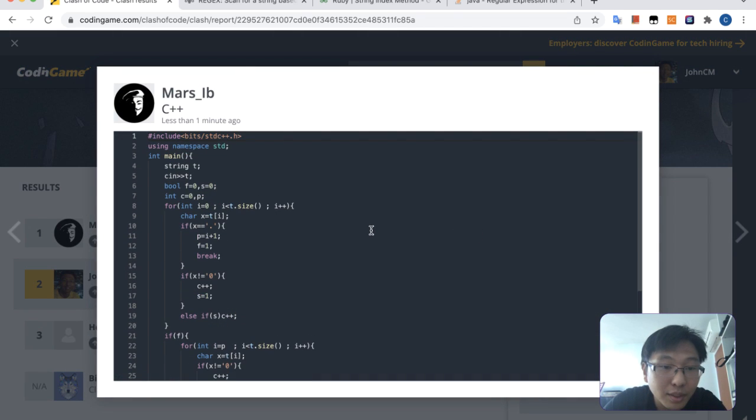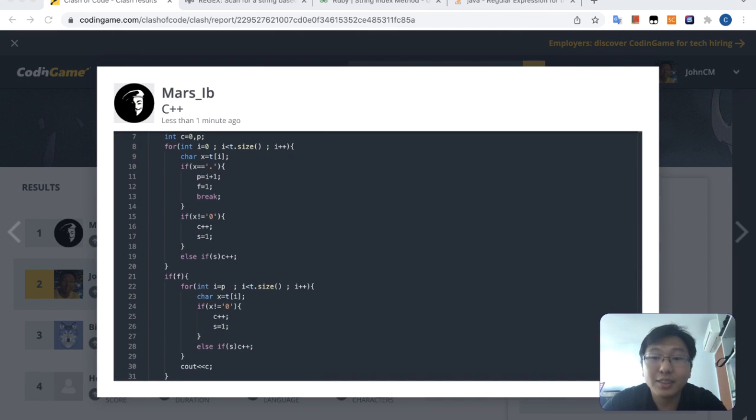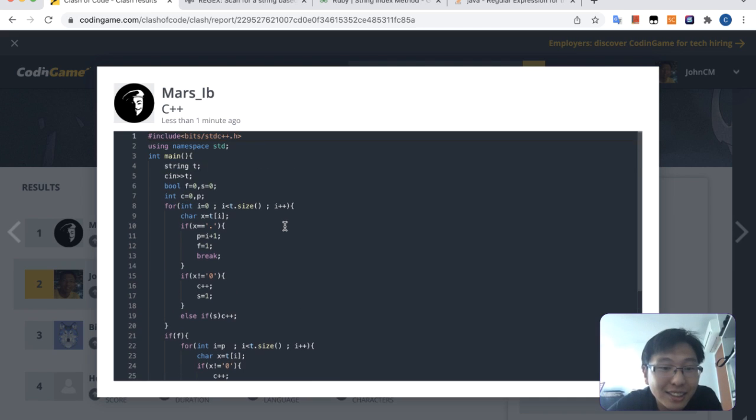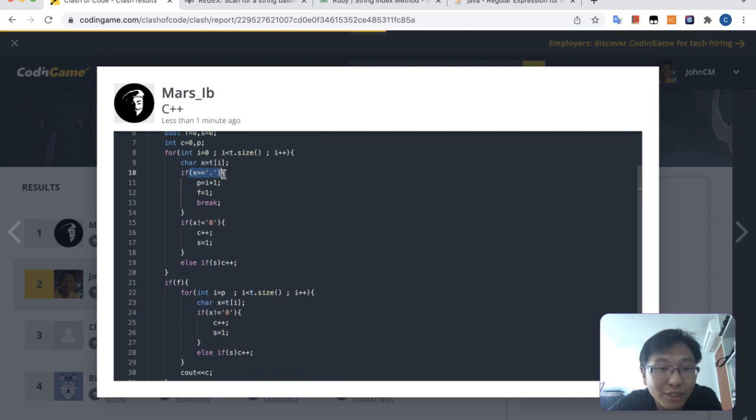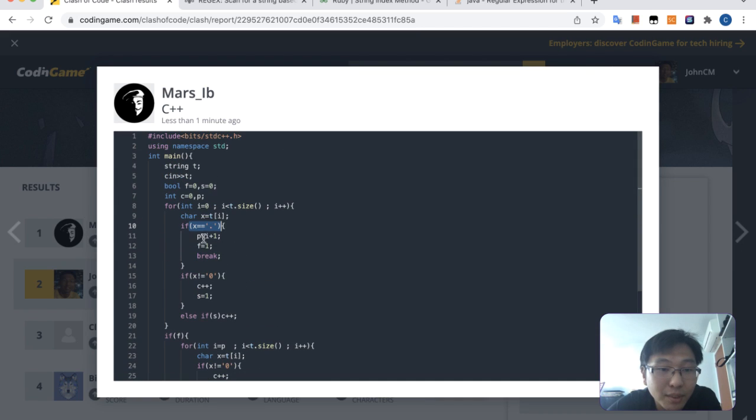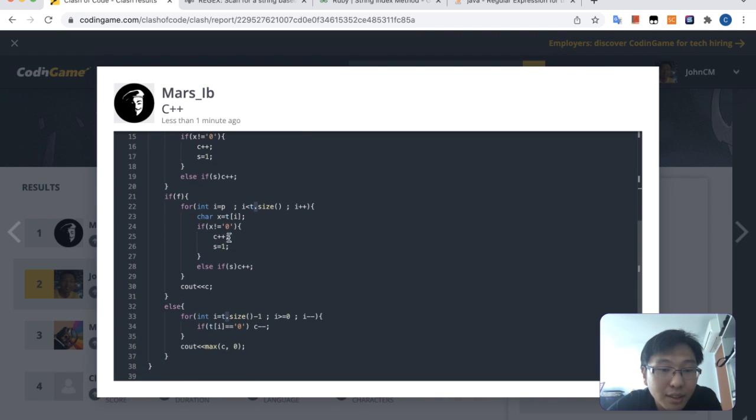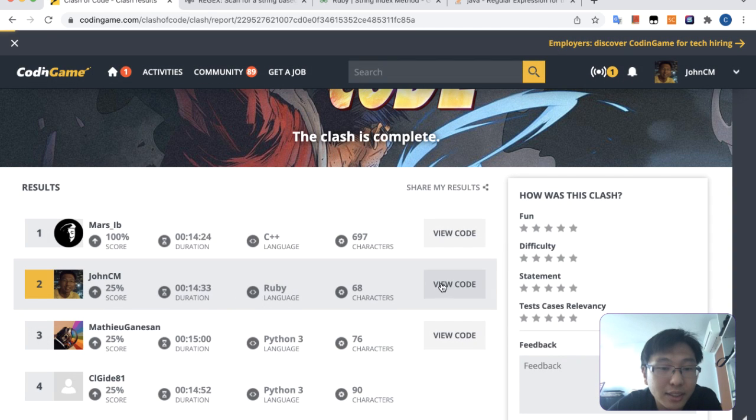See, this is what happens when they put shortest mode. Then you overthink it. It'll be very easy to do just if else. Like in C++, you basically scan until the dot, and then you just check how many significant digits there are after the dot. I'm not too sure why this regex thing didn't work.